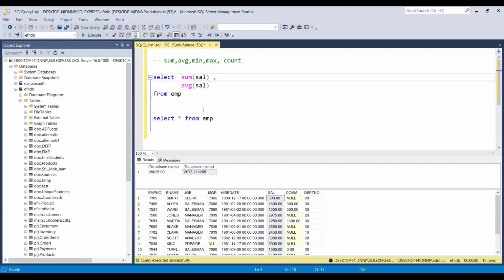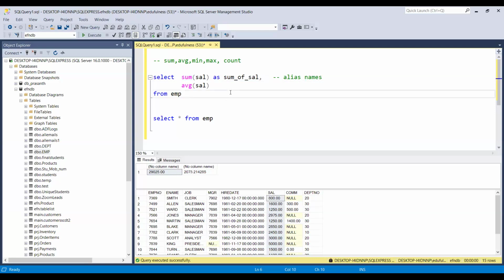So when you are doing an aggregation, it is not going to have any column name. You can give your own customized column name, for example, sum of sal. If I give it like this, whatever name you give for this column will be used. This is called the alias name concept. You can give your own names for columns, tables, or anything, which you are going to see in future. So at this moment, for your column, you can give the alias name.